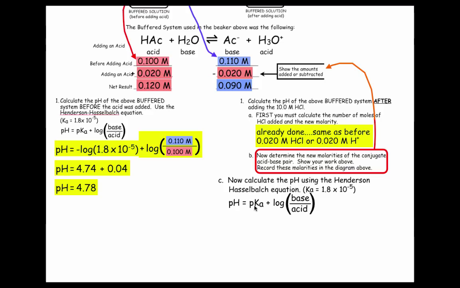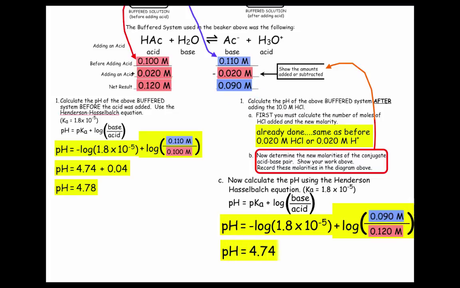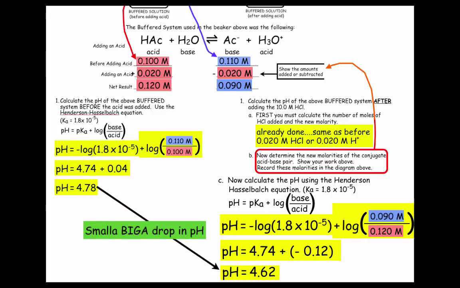But the base over the acid is now the new net results. The acid was increased, and the base was decreased. And we calculate it out. 4.74 plus the log of 0.09 divided by 0.120 is negative 0.12. And now if you notice, since there was a buffered system, the pH only dropped a little bit. We added a strong acid, so it's going to drop a little bit. Notice, not much. So we would call this a smaller, bigger drop in pH.